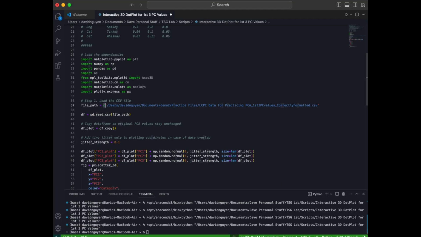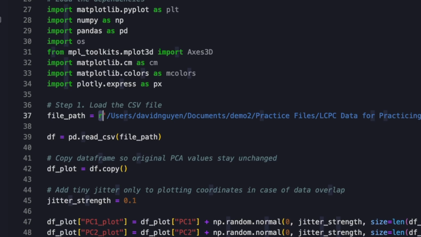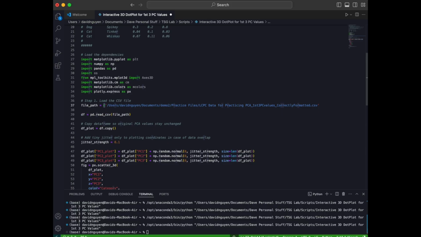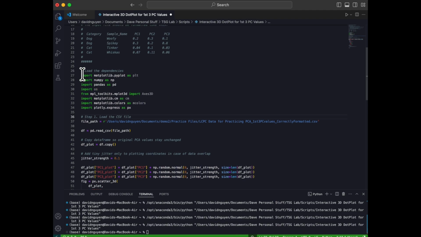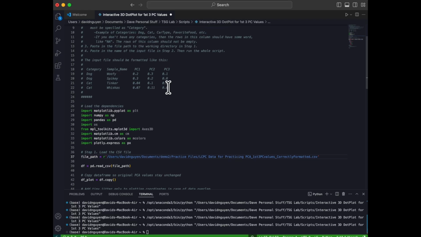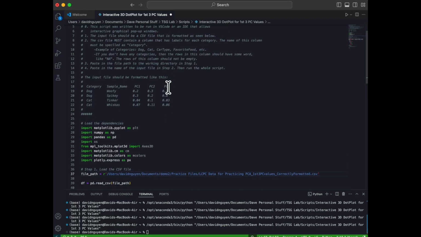If you are on a Windows computer, you'll need a lowercase r in front of the first quotation mark. If you're on a Mac, it doesn't matter, you can leave it there. This script assumes that you've already installed all the necessary Python libraries. Once you have pasted in this file path, all you need to do is click this play button, or run this script wherever the play button is in your software.